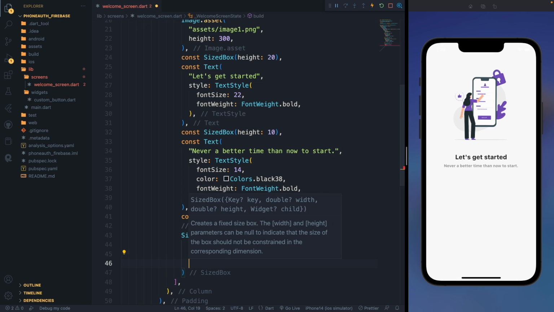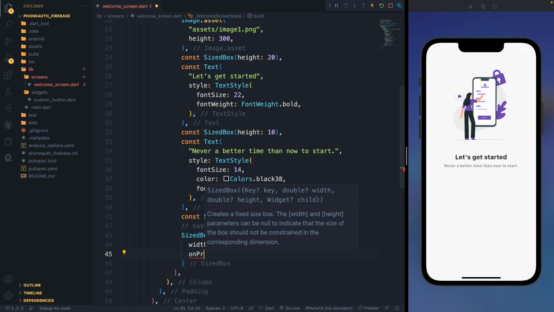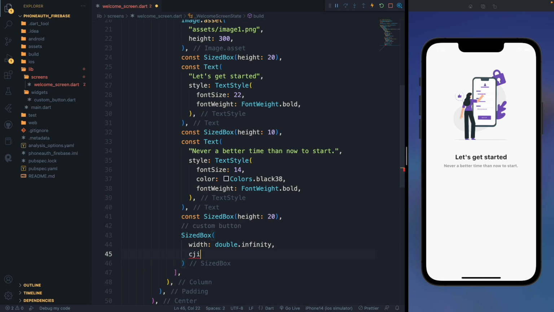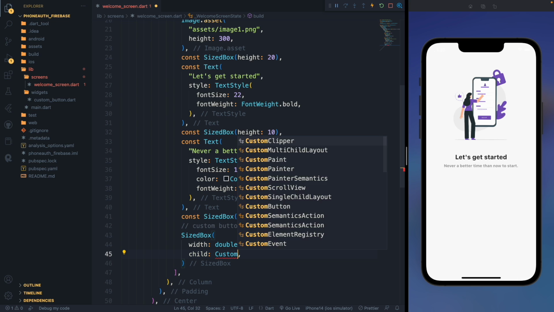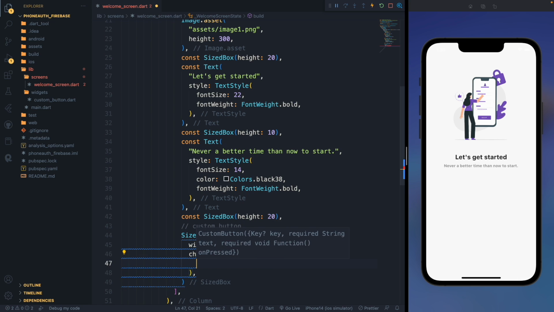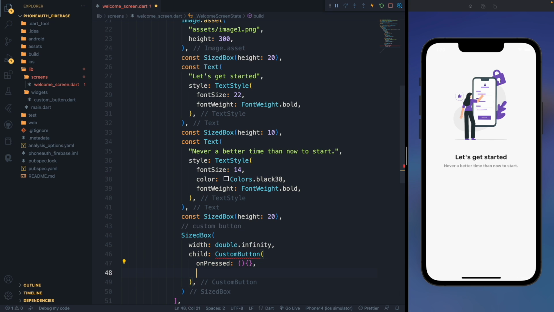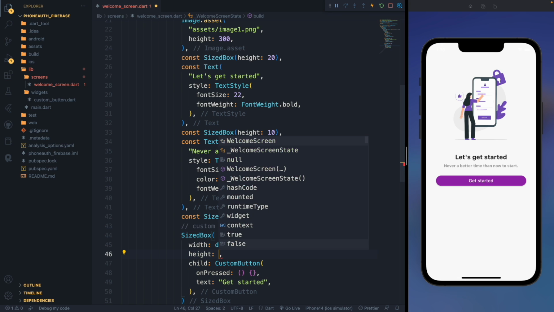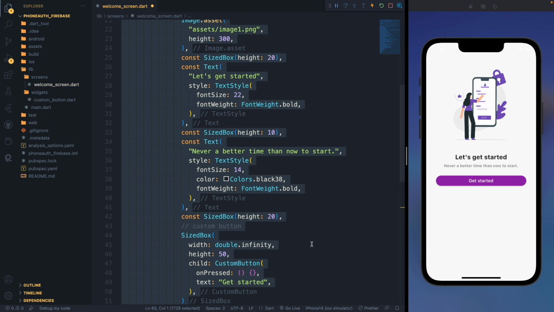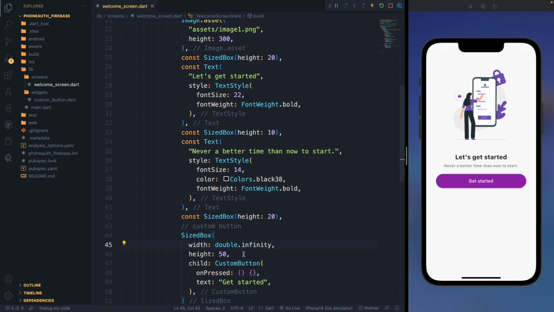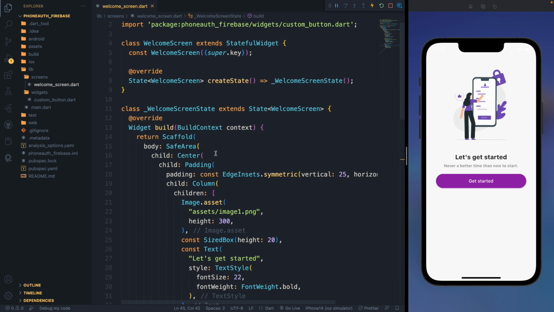First of all we need to do the child CustomButton. onPress can be null for now. Text can be Get Started. Okay, so we have this thing here. Height can be 50. Yep, this looks nice.